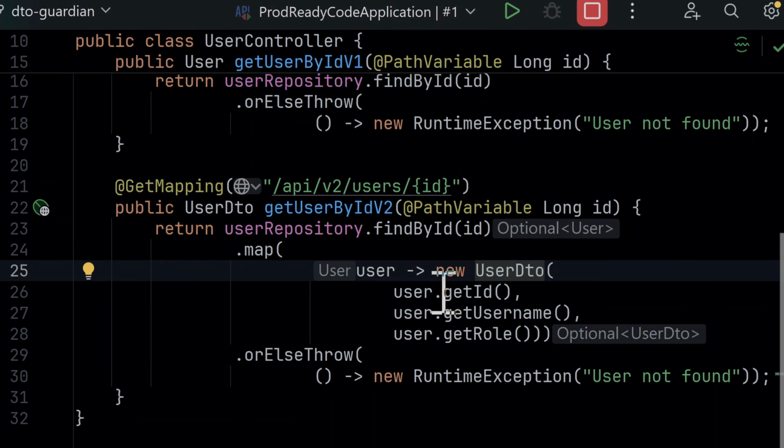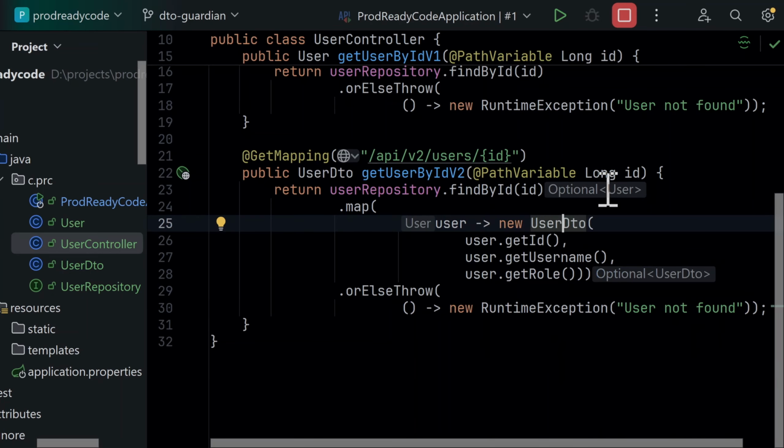And now, the result. Let's call our new secure endpoint.